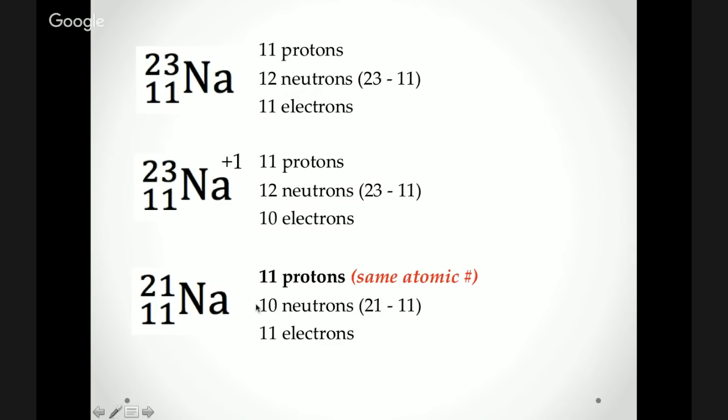So what really makes different isotopes of the same element different is their mass number. And if we talk about the subatomic particle that makes that mass number different, we should recognize that it's the neutron number, because proton number will never change. If it does, we've learned from nuclear chemistry that we've changed the element.